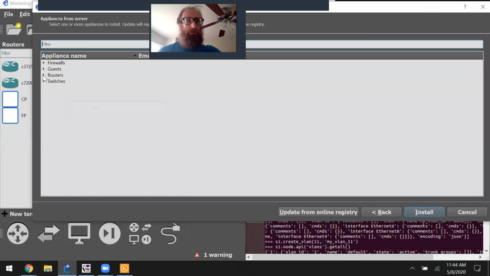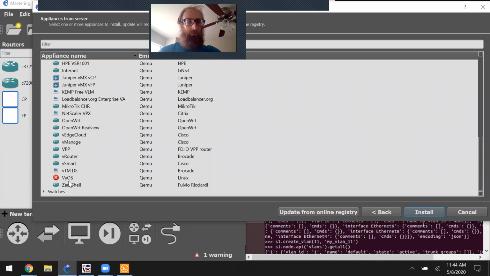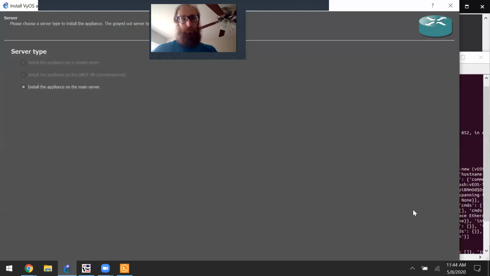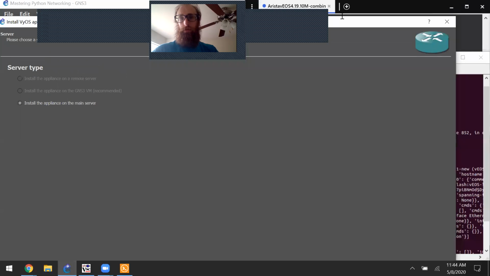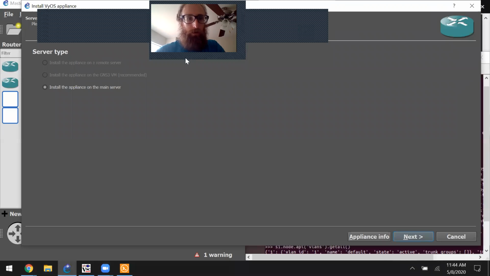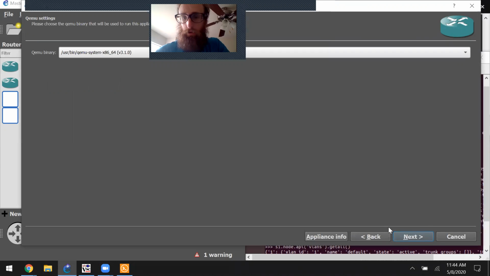So I think it's going to be a router. Oh, aha, look at this. We got it. I don't know why there's an X there, but hopefully that means something different than it's unable to install. Wish this Zoom controls thing would be better out of my way.